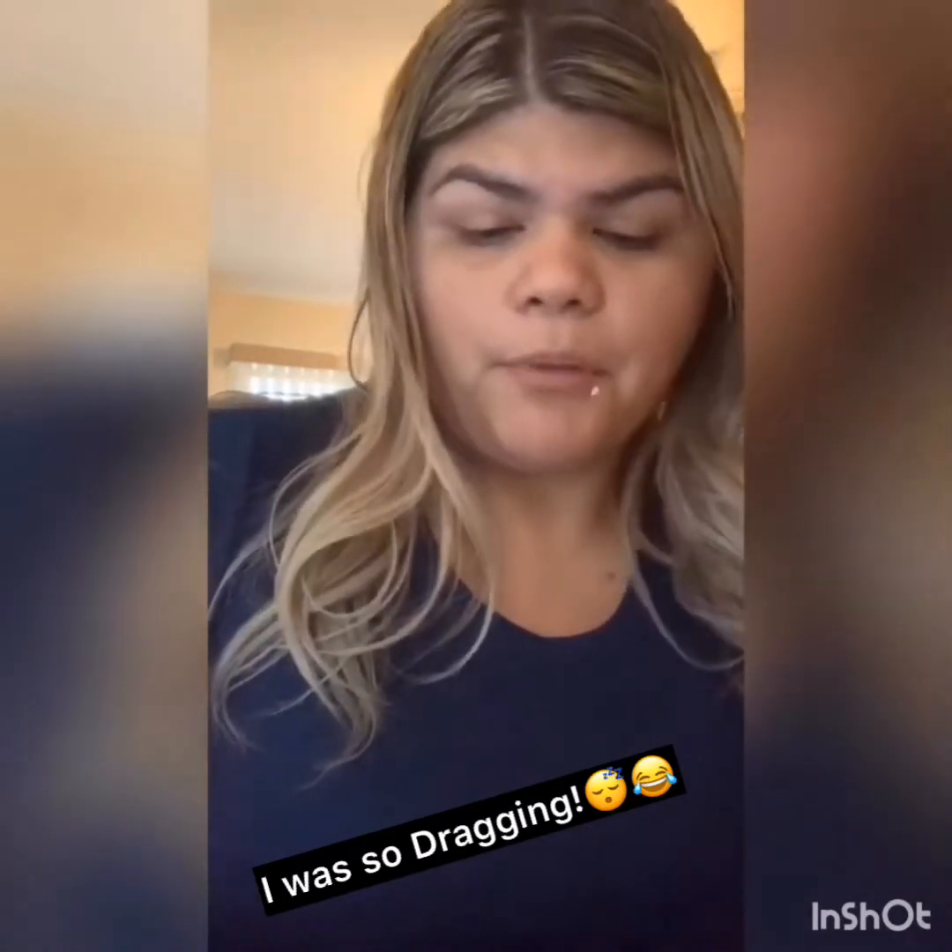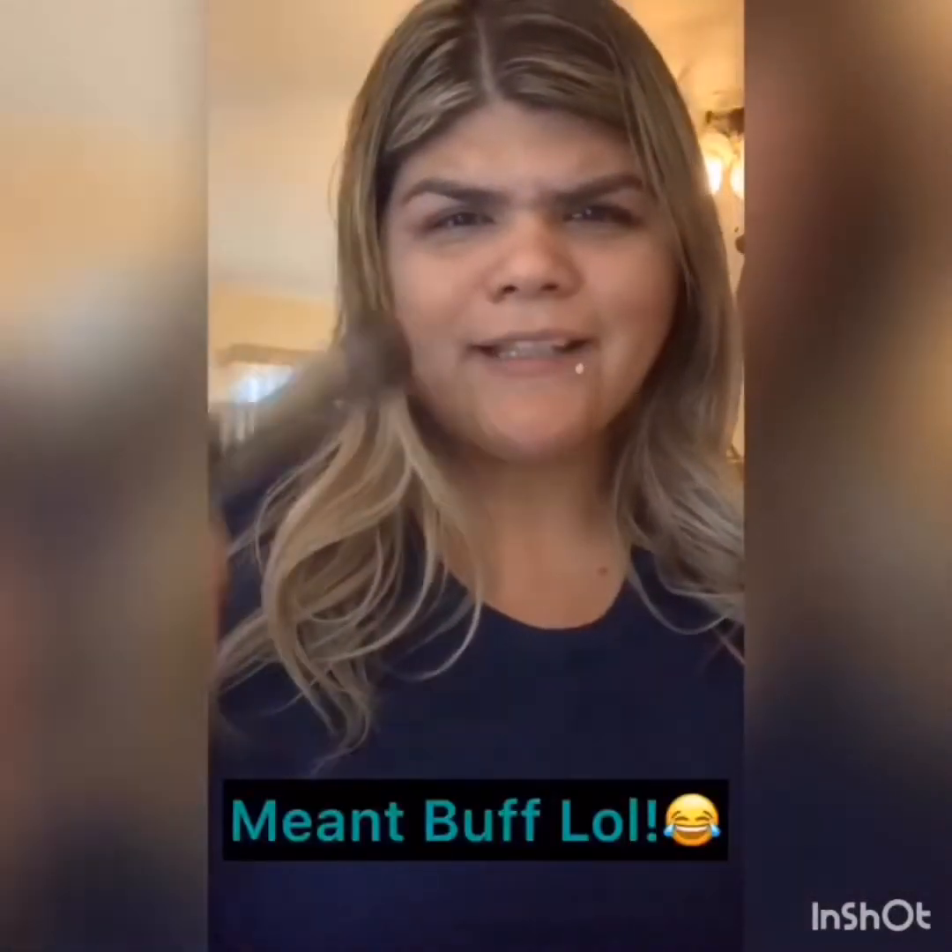Thank God they send these little cards with it. The next one is the E56 deluxe under eye powder brush. This soft, dense brush will bring you tons of luck when you're beating your face. It's domed and hollowed so you can set your under eyes flawlessly and buff and blend your worries away. Wouldn't that be nice — to just blend my worries away? Nice one, Morphe. But it will blend away whatever else you need to blend on your face.